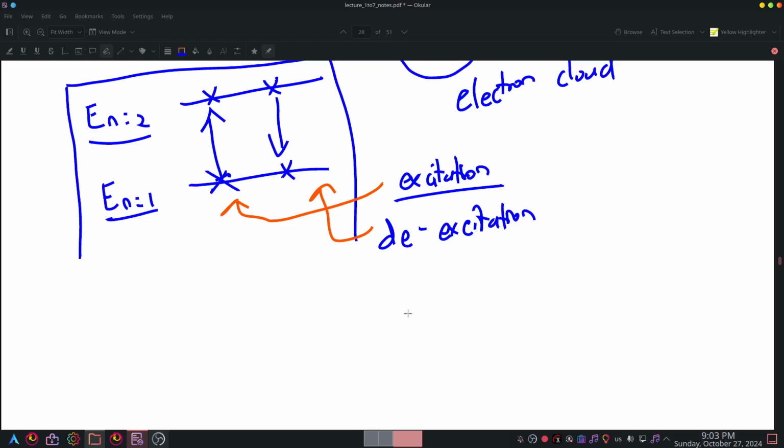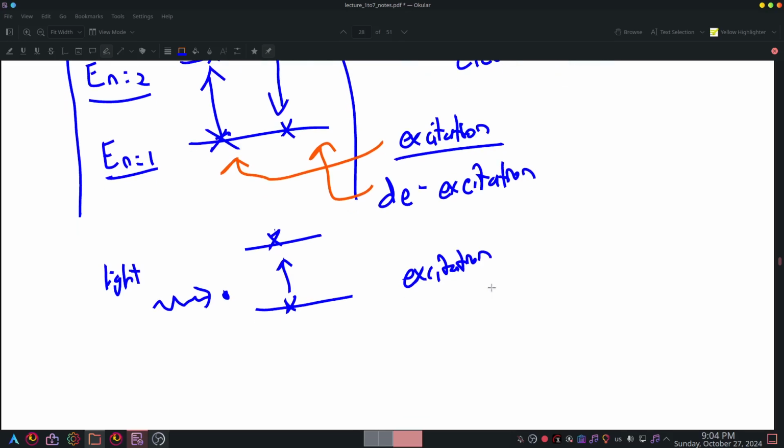When you have an excitation process, how does it happen? One of the ways it can happen is you have light that comes in, and it will promote the electrons. Light can be thought of as a particle or wave, but in this case, it's useful to think of it as a particle. So this light particle will come in, meet this electron, and transfer its energy to the electron, and then the electron will be promoted to a new energy level. So this is excitation.